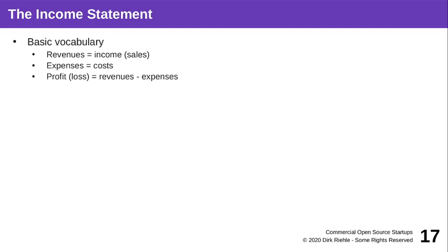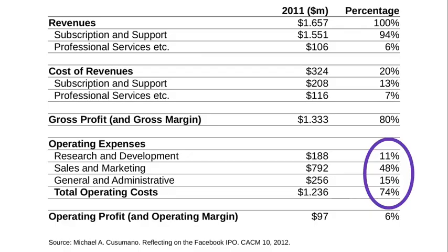So if you want to know whether some company is profitable, you subtract all the expenses from the revenues, and if it's a positive number, it's profitable in that time period, and if it's a negative number, it is losing money. The company is losing money. The time period where you look at this is usually the year, but also the quarter, of course, at which financials people take a look.